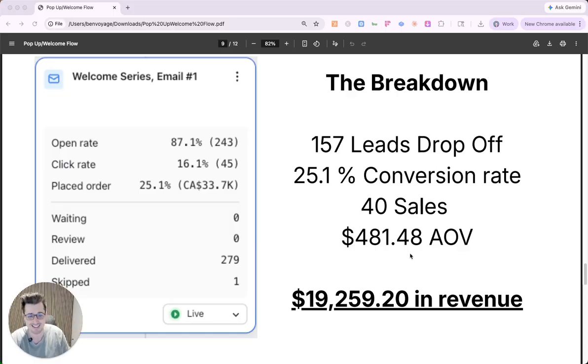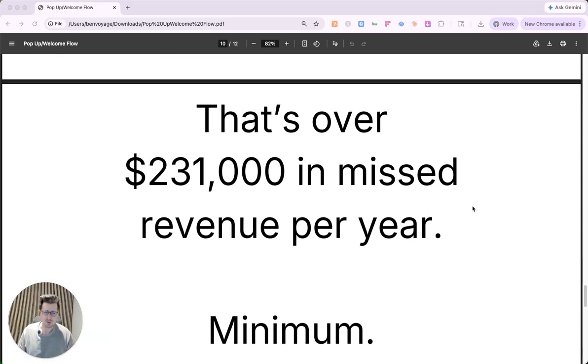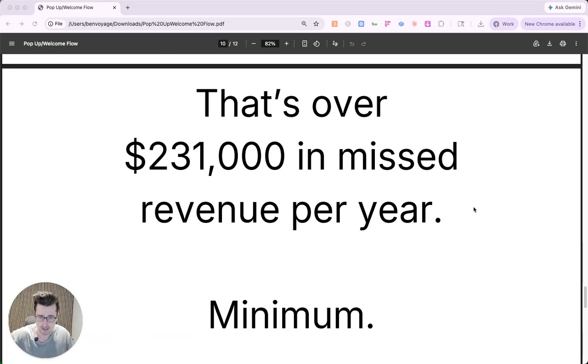So for this brand, it was $19,000 in revenue they're losing every single month of just people who were trying to make a purchase that weren't coming in. 25% of this, 40 sales, bang, $19,000 a month, right? So it's $230,000 a year that this 7-figure brand was not getting in revenue, right? And they're not a small brand, 7-figure brand, right? So everybody's doing this. I've seen so many big brands doing this. It just blows my mind, right, that they add so much friction to the sales process.